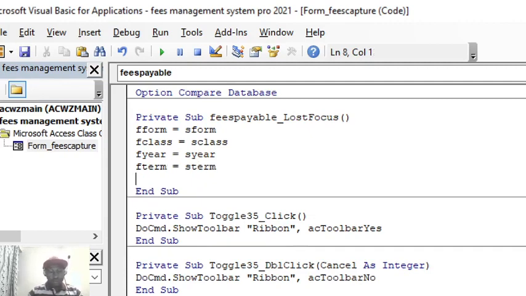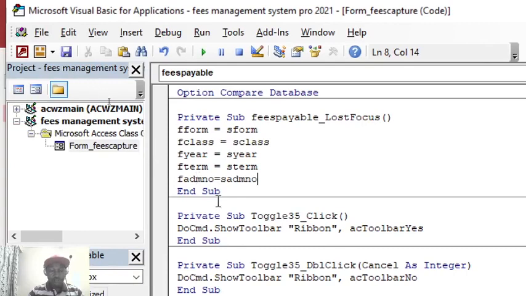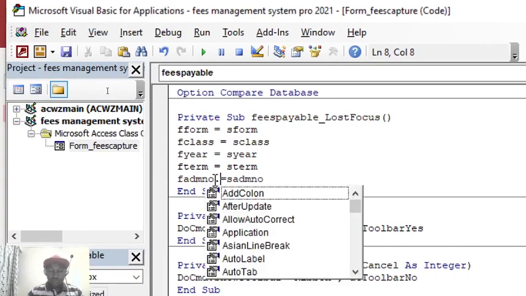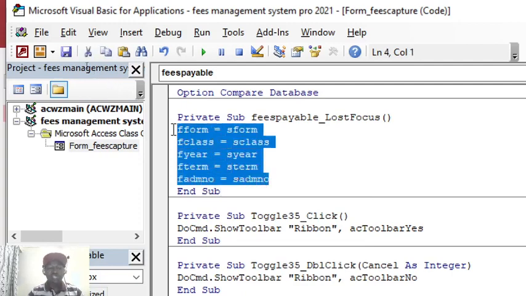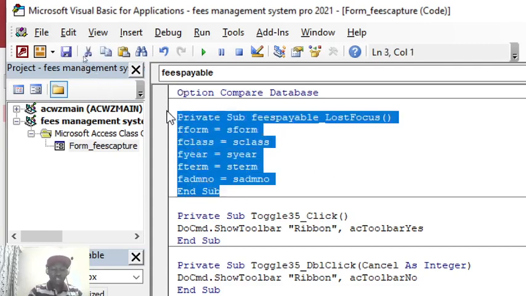Then we can also see what else we shall equate. F admission number should be equal to S admission number. That is for easy manipulation, and for that case, if I want to see whether the field exists, you just hit the dot. Once you hit the dot, you'll be in a position to tell whether that field exists or not.